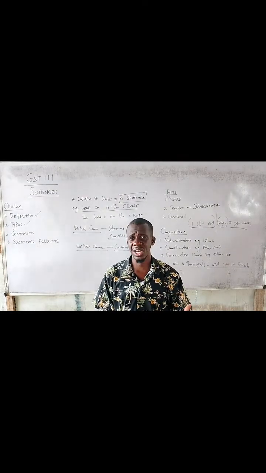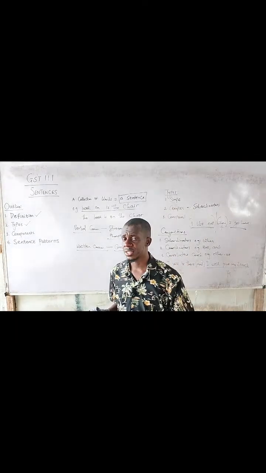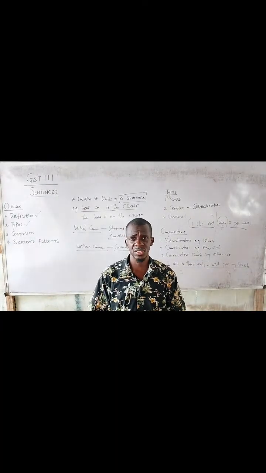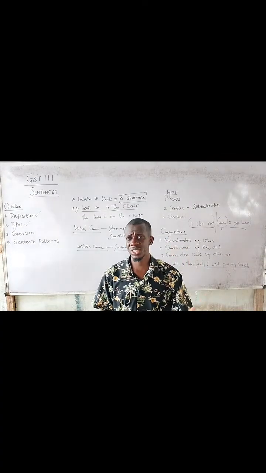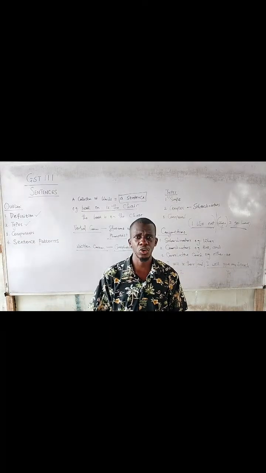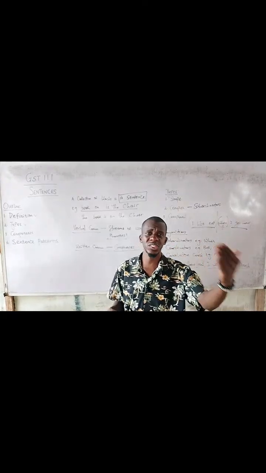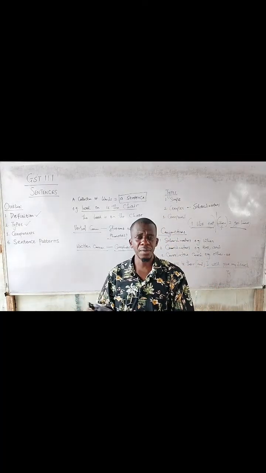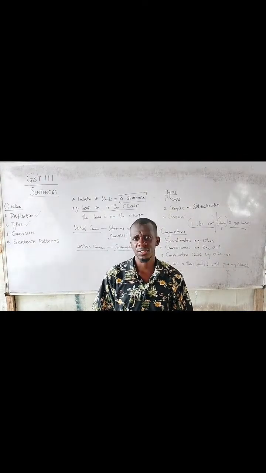Now, the complement is basically a remark, something you say, an opinion you have about a person or a thing. That opinion could either be good or it could be bad. Whichever the case, it is a complement. The complement is of two types. We have what is called the subject complement and then the object complement. Excellent. So any opinion you have about the subject of a sentence is what we call the subject complement. Any opinion you have about the object of a sentence is what we call the object complement.